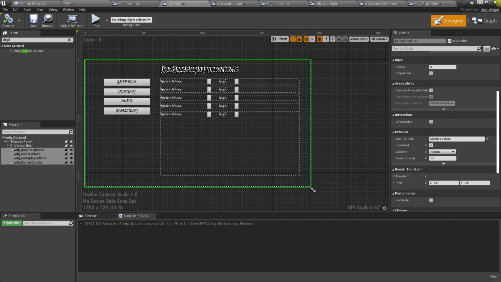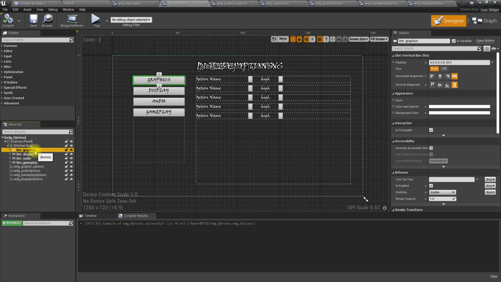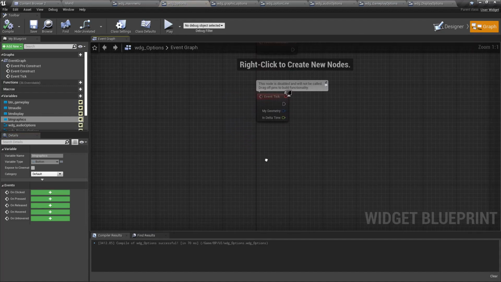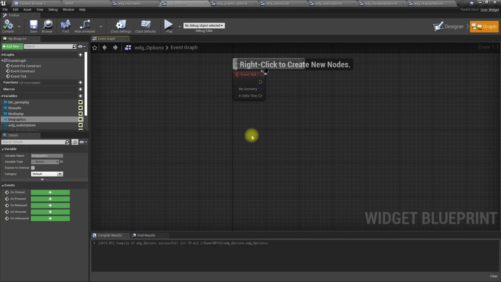Right. Now let's go to the event graph. So basically we need to set up what happens when I press each of these buttons. So we need one event that says what happens when I press one of the buttons. So basically I need to make the relevant option panel visible. Okay, let's add a simple enumeration.